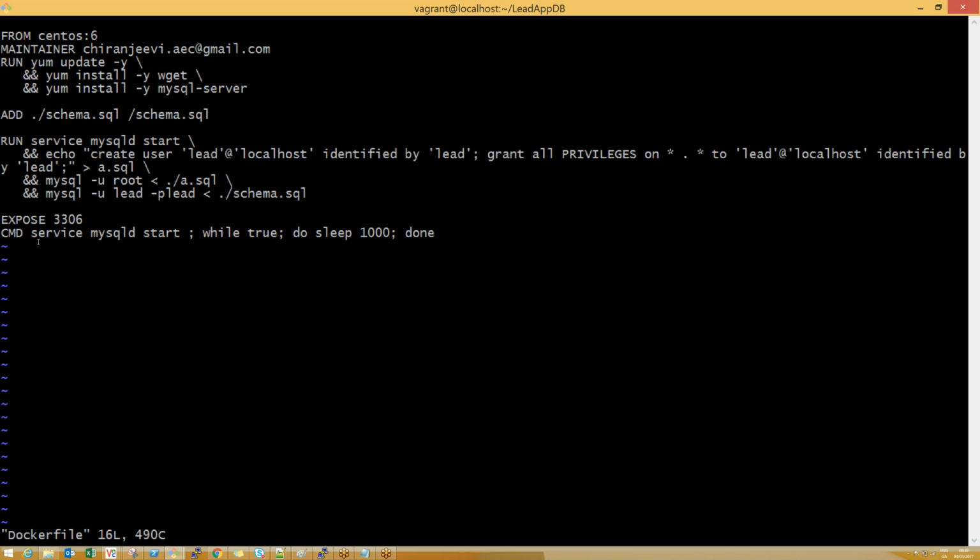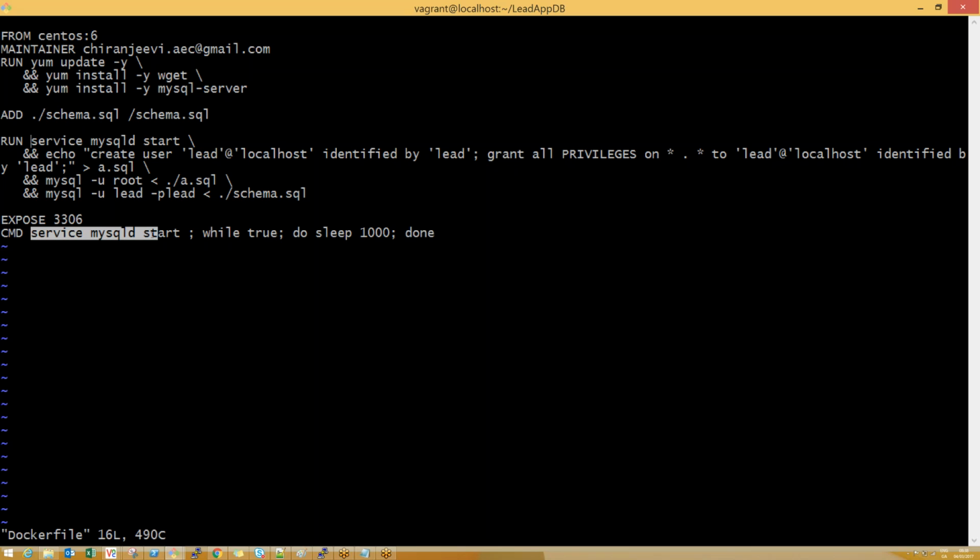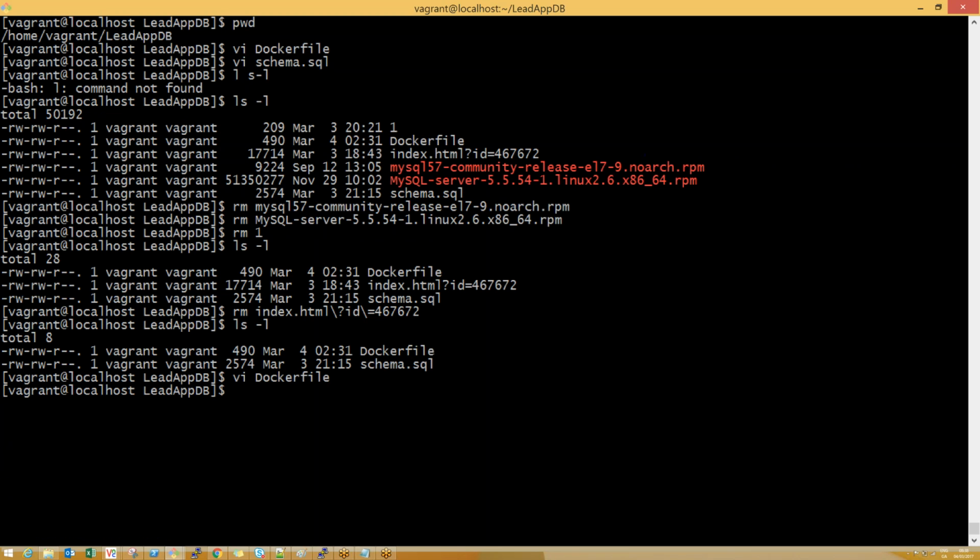Once that's done and your container is up and running, you have to restart your MySQL server again. Can you see mysql restart? Keep it in an infinite loop so that the MySQL server keeps running. If you remove this, it will start and come out. Right, so let's try to build this container.